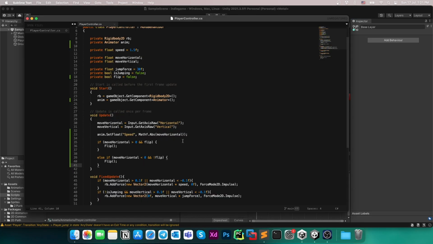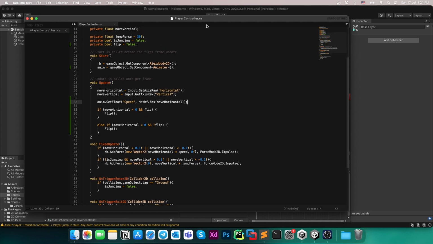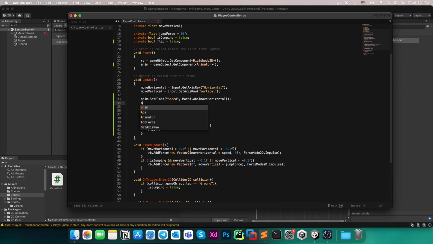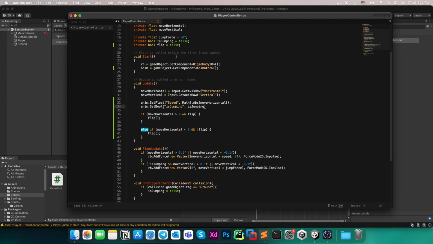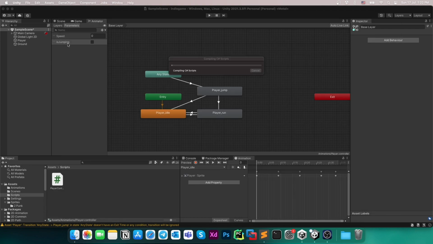Now we need to return to our script and make a few updates. So based on that we created a new parameter called is jumping, in our update method we also call our animator and set bool, because we created a boolean is jumping, and we need to say that this is the is jumping from our animator, and the value we want to provide is our is jumping variable we've just created here. We then dynamically take the value of this field and paste it into our is jumping boolean which we've created in the animator.